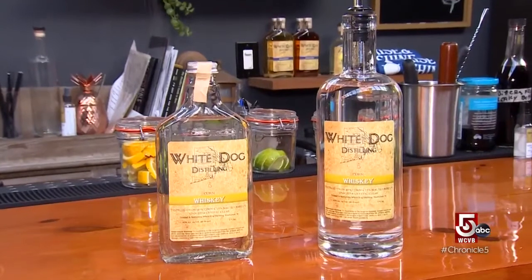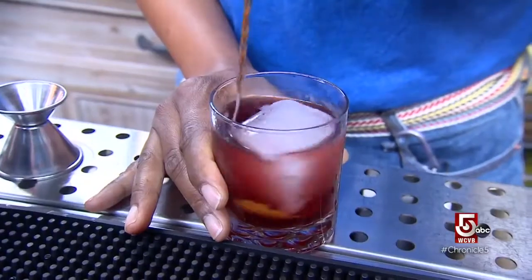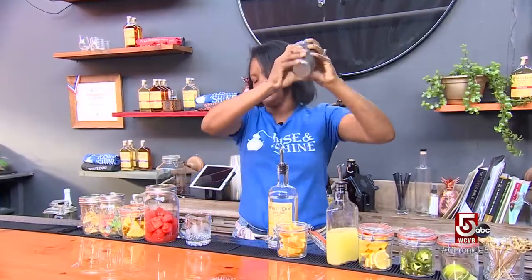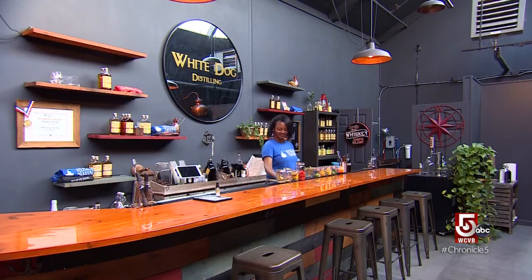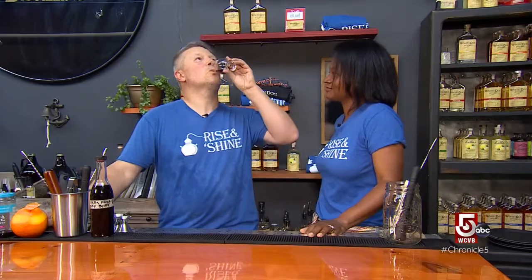Alicia Cattucci says customers are surprised by corn whiskey's clean, sweet taste. It's 85% corn and 15% malted barley. It's pure — it doesn't introduce different flavors from the barrel. Old fashioneds and neat are very popular, and whiskey sours do well too. The Cattuccis are looking into distributing their spirits, but for now remain focused on their new bar, which they built and designed during the pandemic. All businesses appreciate people coming to visit, even if it's curbside pickup — we all still need it. We're definitely not out of this.